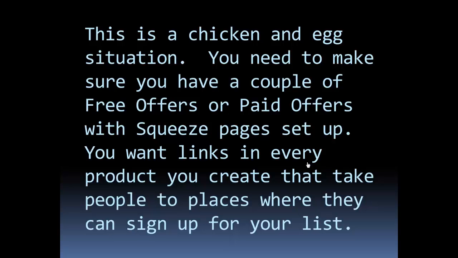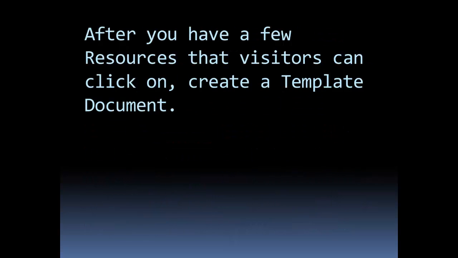So if one of these things gets shipped to somebody and then the other person is reading it, they might see something else they're interested in and click on it, and it'll take them to a squeeze page on your blog, and you get their name and email address, and now they're on your list. So after you have a few resources that visitors can click on, you create the template document.